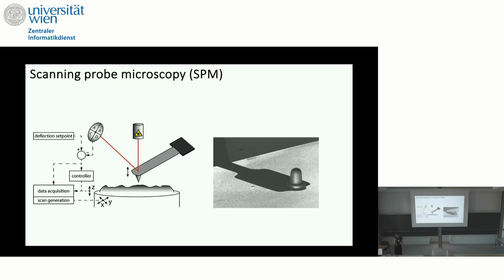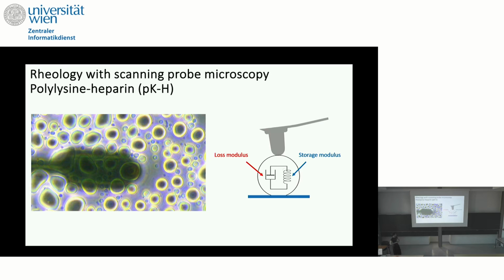So you can measure the height of the cantilever, and from the deflection of the cantilever, you can measure the force. So we said, okay, let's start to investigate how we can measure the mechanical properties of condensates using the scanning probe microscope. And why SPM? Because in comparison to optical tweezers, not only does it have a larger force range, the force range is also on the higher side of the spectrum, which is quite nice. So theoretically, it should be possible to measure condensate mechanics from liquid-like to solid-like. And this is what we did.